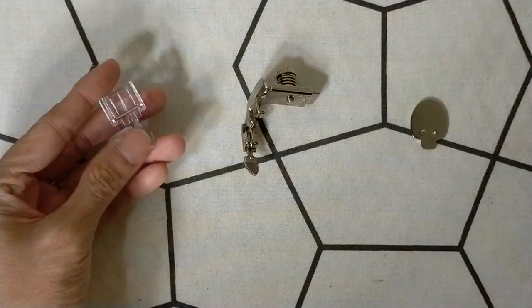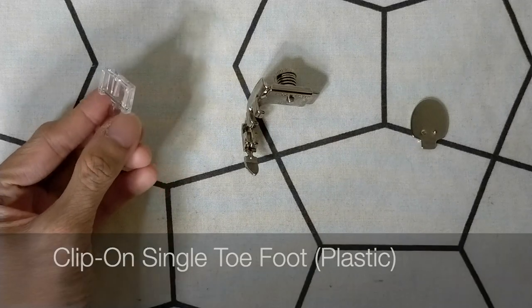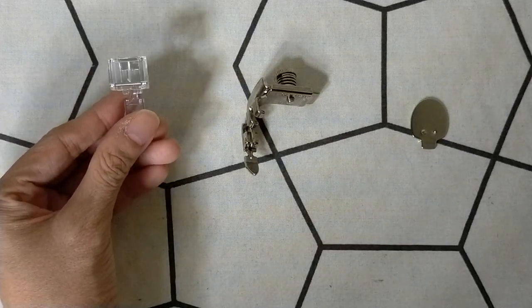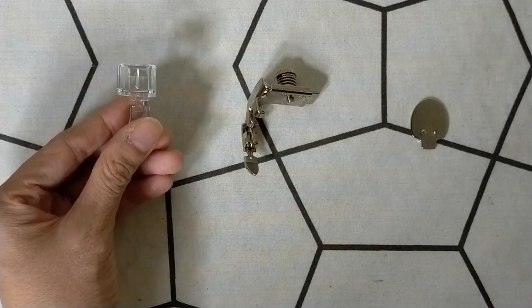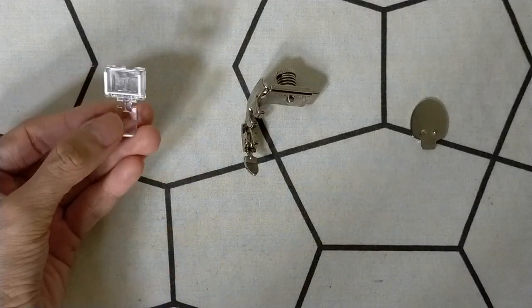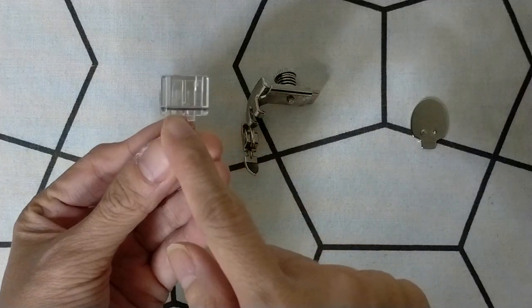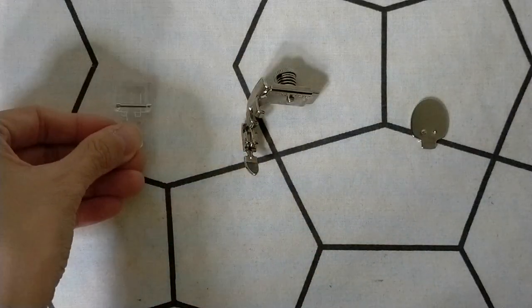This plastic one on the left is a clip-on, clip-off foot. It doesn't require you to unscrew any shank from your machine — all you have to do is remove the original foot that's on your machine with a tap of a lever, release it, and you can clip this on to your machine. Depending on whether you're trying to avoid obstacles on the left or right, you can clip the foot either to the left or the right side. I'll show you how to do this in a while.